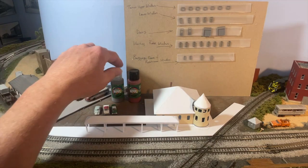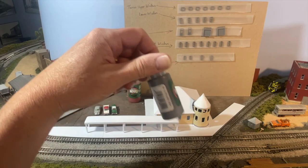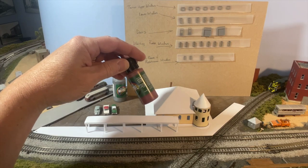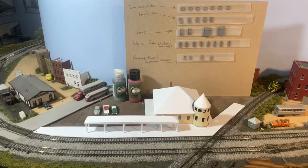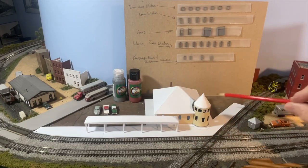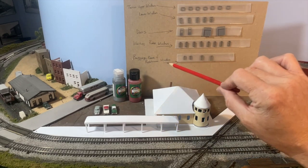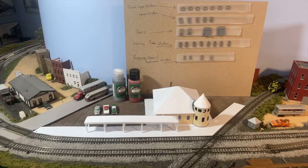I have purchased the paints, so here's what I'm planning on doing. All the priming is just the Badger primer gray. And then the depot itself was red, and boy, there are so many variations of red for the brick. So I'm going with the oxide red for the depot. Now, on my card back here, I have everything labeled, such as the turret windows, the lower windows of the turret, the doors, so we have a door on this side, the baggage doors, the waiting room windows that are the arched windows, and then baggage room windows like this, and then smaller restroom windows like that, all ready to be primed and painted.